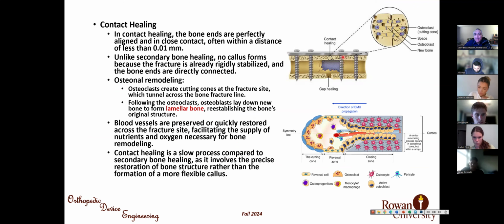But you may say, okay, that's perfect, but we don't like this because it is very slow. It takes a lot of time to happen, so we must keep the limb protected during this time, but we want to allow the patient to walk fast. So that is why we don't like this type of union, and we don't like this type of fracture fixation.